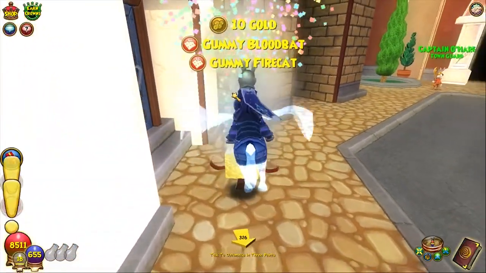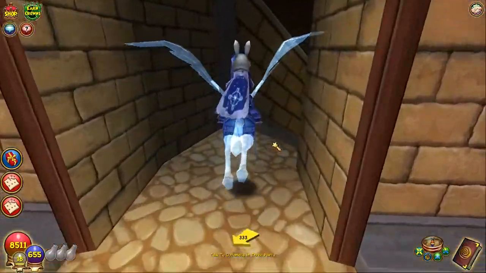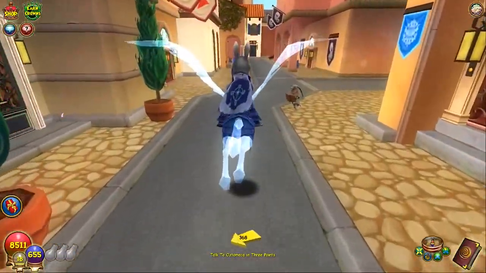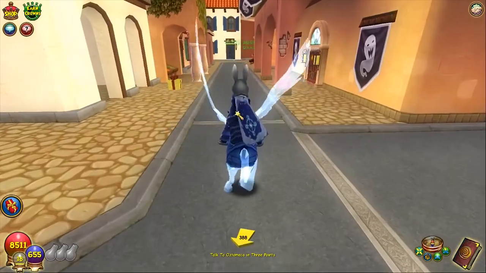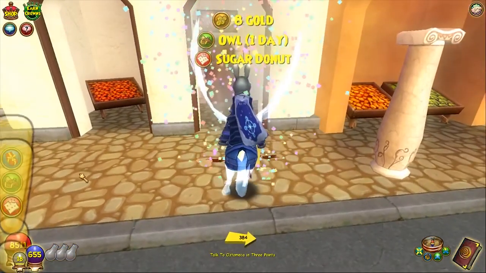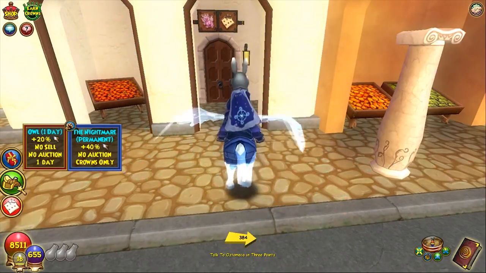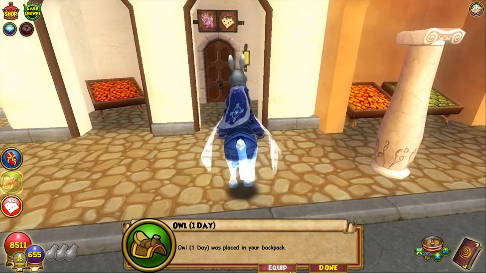Here we go. Dude, should I put the voice crack thing before the intro? It's Night Stalker for my death. You're not even online. Oh, I found another chest, dude. Dude. Oh! I got an owl one day. What? That's so awesome. That's amazing.